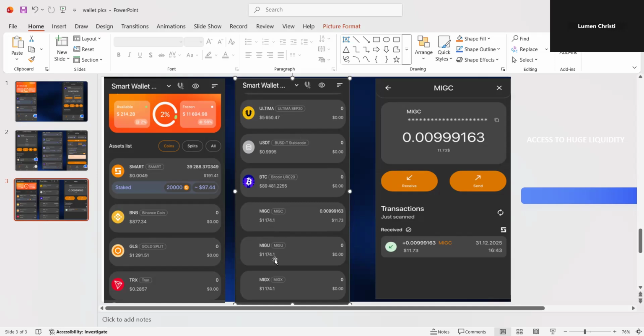So, since the person also has split tokens in the PLC section, if you want to withdraw those from the PLC section, then you have to come to MIGC. You will click on this option, MIGC. When you click here, it's going to appear like this. This is a broader perspective of it. It will show you an address for MIGC. So that's the address you are going to copy. Simply click on this button to copy it.